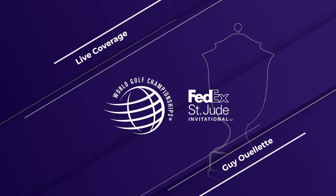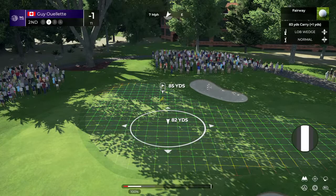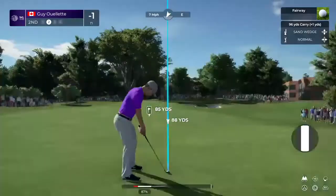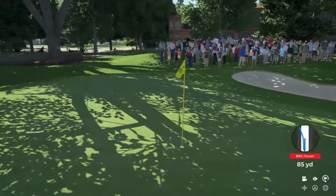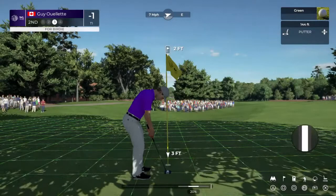They say longevity is the greatest judge of any career, Rich, and this man's had one of the longest on tour, Jim Furyk. He seems to be one of those fine motor vehicles that just keeps on keeping on. I'm in awe of players of Jim Furyk's standard, where the game, distance-wise, has passed him by. Yet he's still able to compete in the biggest tournaments that carry the most importance: the majors, the Players Championship, the WGCs. He's absolutely in the mix and a danger to win any event that he tees it up in. I don't know how he is motivated after being out there for so long, but I applaud it.